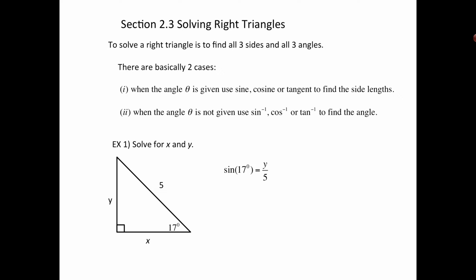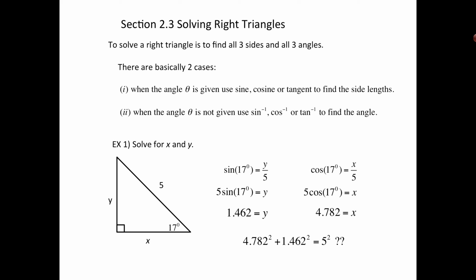So sine is opposite over hypotenuse, so that would be y over 5. Then just multiply both sides by 5. Get your handy calculator out, and you'll find out that y is equal to 1.462. Good enough? What about cosine? So that's going to use the x, ooh, fancy, x divided by 5. So again, multiply both sides by 5, and we've got our decimal answer at 4.782.